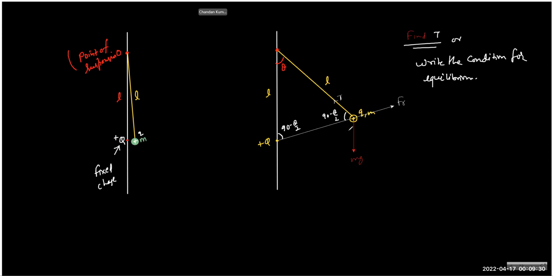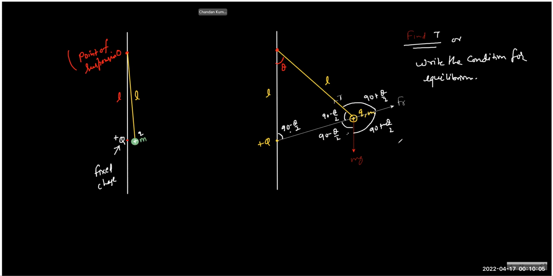So now we have this angle, and this angle will also be 90 minus theta by 2. Why? Alternate angles. Yes, sir. So because you know the two angles, this angle is 90 plus theta by 2, because the sum of the angles on a line is 180. Yes, sir. And similarly this will be 90 plus theta by 2.